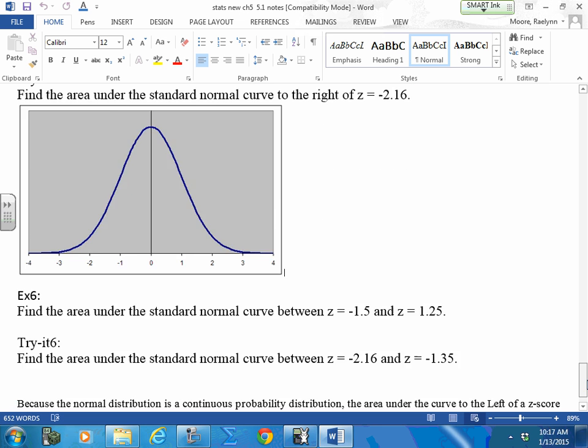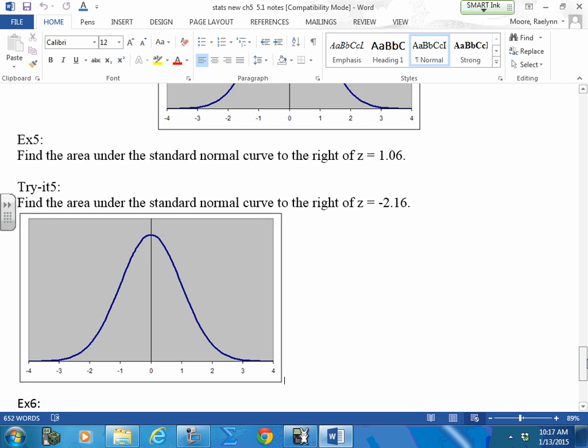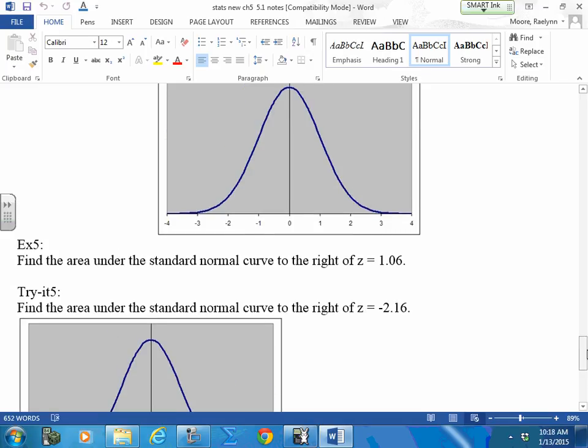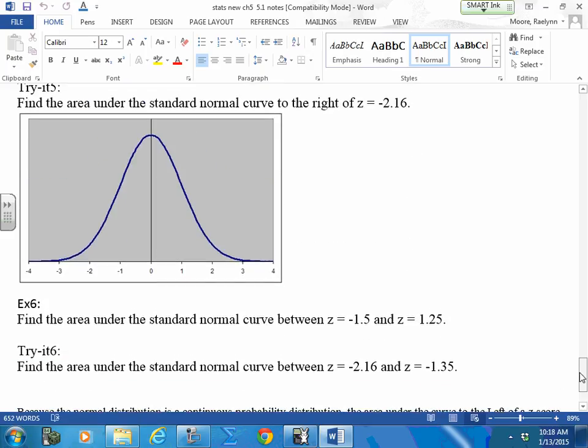If it was less than 50%, then we just keep that. Well, when we did that sketch, if we wanted to the left, that would give us more than 50%. Because we want to the right, we're going to subtract from 1. That's why your sketch is helpful, because you can tell right away that it can't be more. So that's when you say, how did I get more? Oh, I forgot to subtract it from 1. When you want it to the right. When you want to the left, it's exactly from your table.